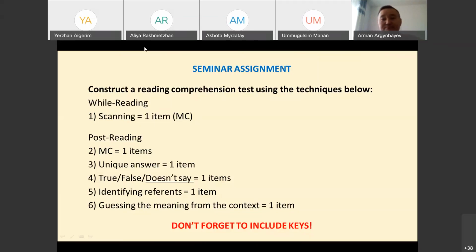Yes, teacher, may I ask? You said that it's not appropriate, I mean, we cannot use vocabulary-related questions in testing reading, right? We cannot ask for definitions of certain words? You can. Why? You said that we test reading, we should not test vocabulary as well. We should actually. You can. Oh, okay. Then I misunderstood.